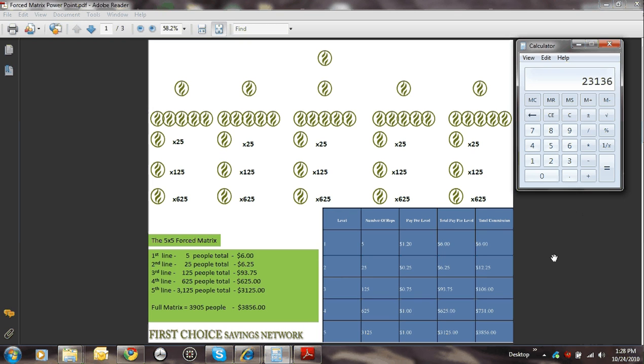And from part one, when I showed what happens when you have this line filled up, and this line filled up, and this line filled up, you then have all these people basically on your team that are signing people up as well, and it's going to fill in these levels and these levels, and then of course the 5th level of all of these guys here. Down here you can't see right now, but it's going to fill up those. If that happens, this would be your monthly income right here, which is awesome for a $20 sign up and a $6 a month per sign up fee.